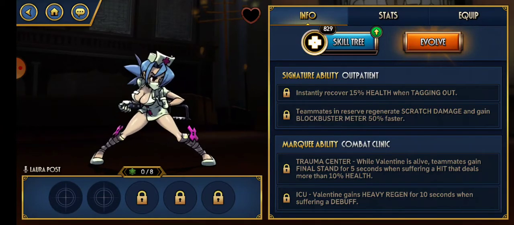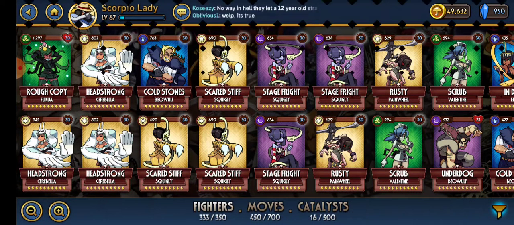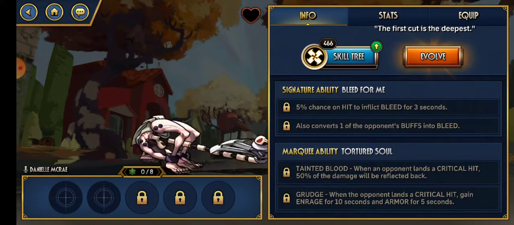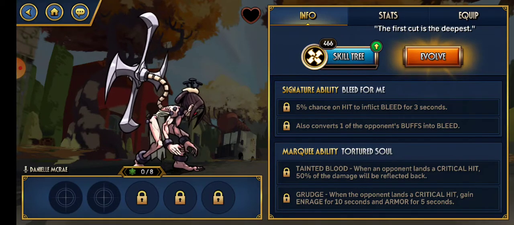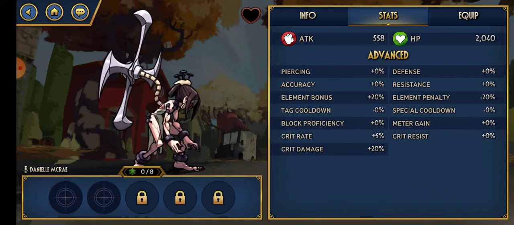Because like I said, Rusty is an extremely fragile character. Despite the huge amount of damage she does and how useful she is, she has very, very bad HP. It's a very bad stat. I can't help you with that, like I said.